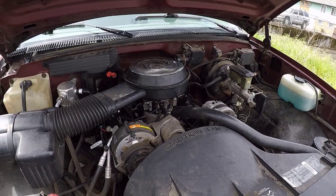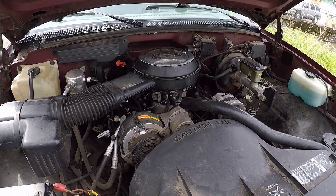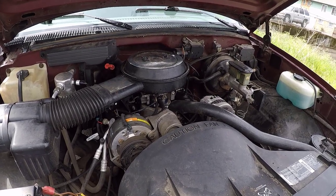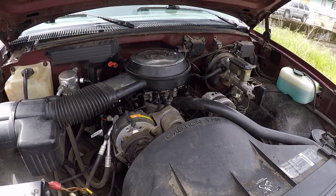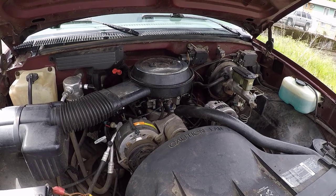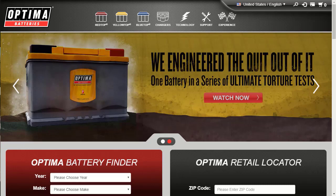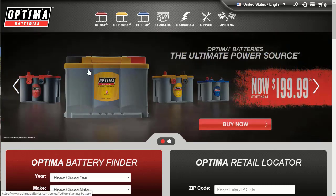But first, let's go inside, jump on the computer real quick and see if there's an Optima YellowTop, because I want the deep cycle battery. I want the Optima YellowTop battery, and I want to see if it's available at one of the parts stores near me. Okay, so here we are on the Optima website.